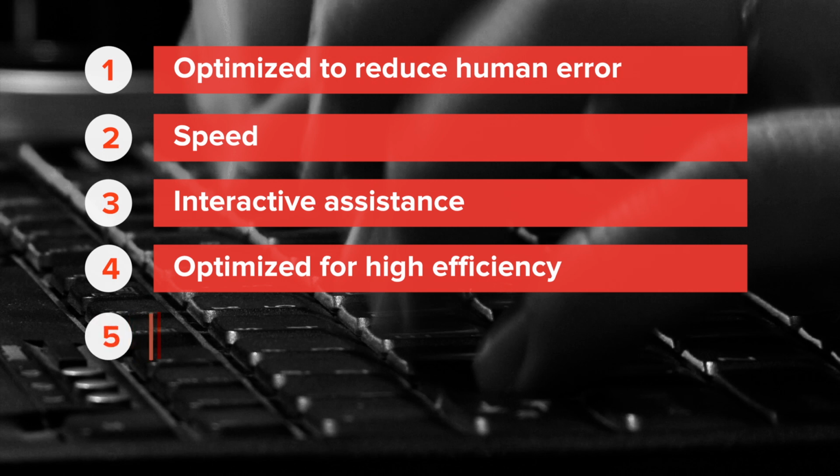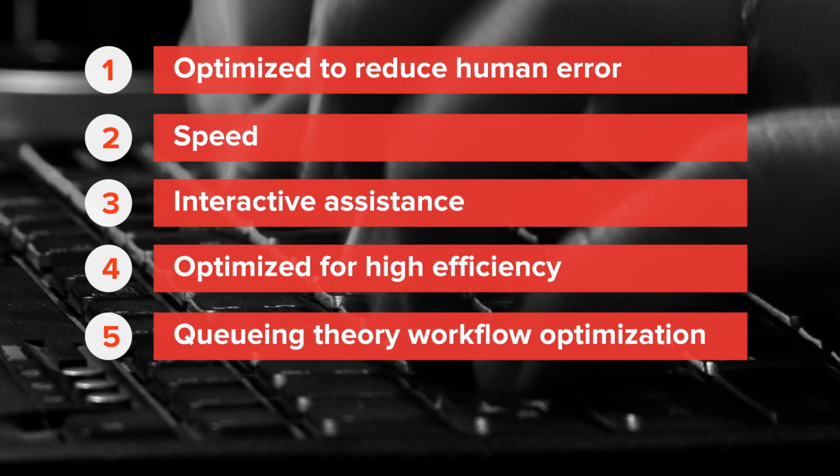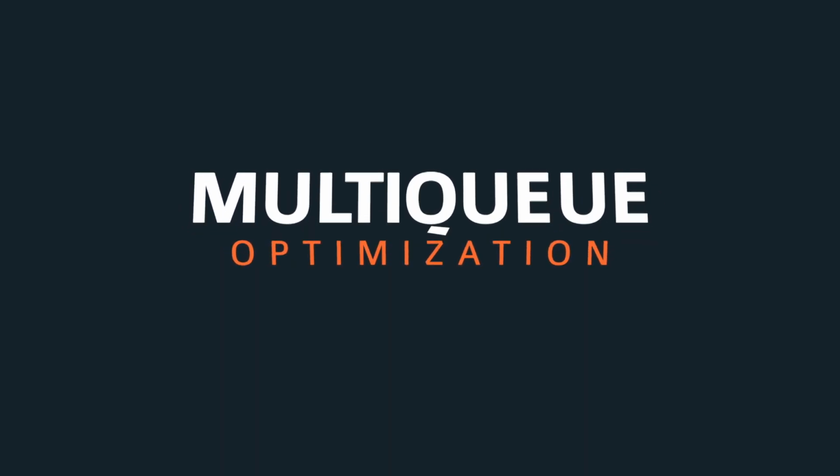Intrada Insight's multi-queue system was adopted after extensive research performed on queuing theory and workflow optimization. An added benefit of the multi-queue system is that junior reviewers can specialize in simpler queues that require less training, whereas experienced reviewers can address more complex reviews such as advanced jurisdiction review. As junior reviewers gain experience, they can then move on to more advanced review queues. This allows for optimal utilization of human capital. Depending on the agency's business rules, Intrada Insight typically employs 10 different queues, but this can vary depending on the complexity of the license plates encountered for the geographic areas covered by the agency's footprint.